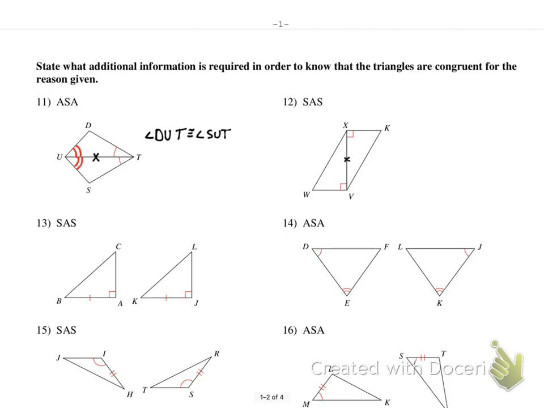One thing I remember from yesterday, hopefully you all remember, side-angle-side means I've got two sides, and the angle has to be right in the middle between the two sides. So according to my diagram, I've already got the middle line as a congruent side. The right angle is one of my angles. So for this triangle on the right, I could say angle V at vertex X, and then over XK, that would make a side-angle-side, wouldn't it?